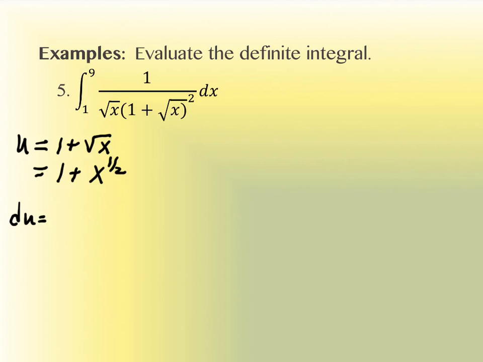What's the derivative of 1? 0. What's the derivative of x to the 1/2? Okay, that's good. Now, the 1/2 is fine. I'm going to leave the 1/2 as it is, as a multiplication. What do we do for x to the negative 1/2? What does that look like if we simplify it back to the original notation? 1 over the square root of x.